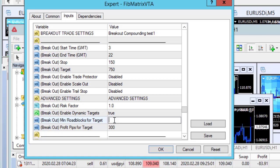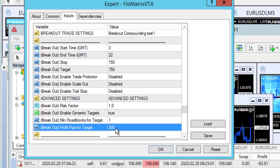I'm going to keep this one on 1. I have settings that are using the 2. One of the other ones I'll show you has a 2-column there after 40 here. But we're just going to keep 30. And I know you're probably saying that's not 30, that's a 300. That's because you need to keep that extra 0 at the end as a fractional pip. So this is really 30.0 pips, but it's in points. So there's 10 points per pip. I don't want to confuse you guys, but that's just how it's set up for now.